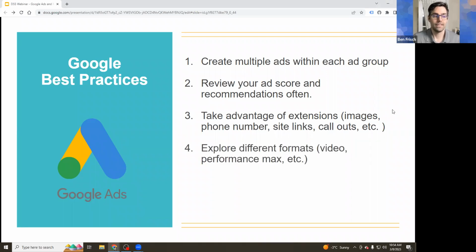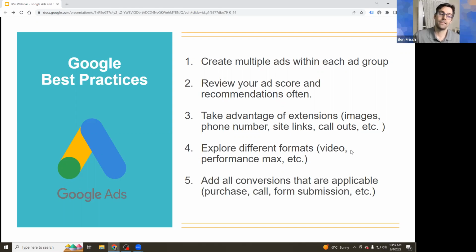And then, like I've been saying, explore different formats, things like video, display. We've just been exploring a relatively new type of format called Performance Max. It's kind of a mashup of different things. There are some display elements to it. It'll show on YouTube, and we found it can be pretty effective. But again, we only know because we're doing conversion tracking, and we can see it's driving conversions over other formats like display, and therefore it's worth investing in.